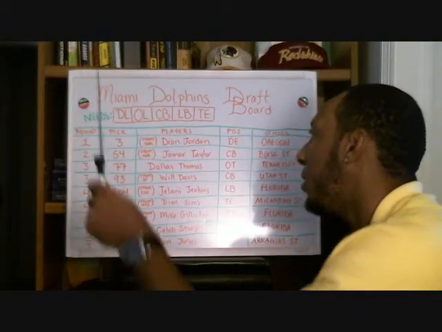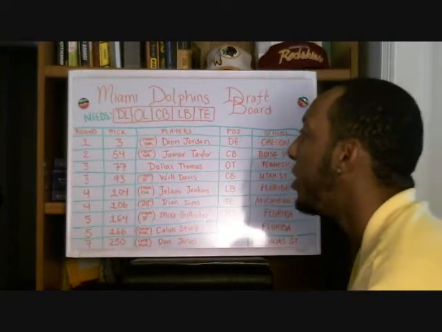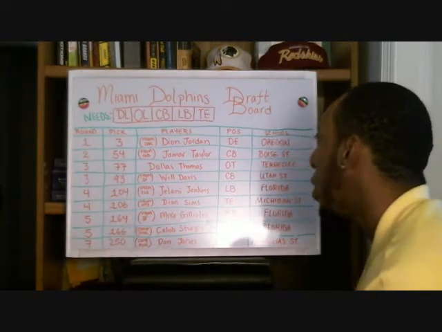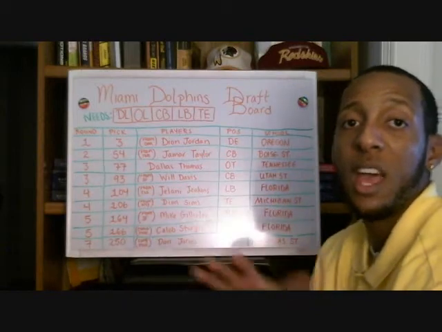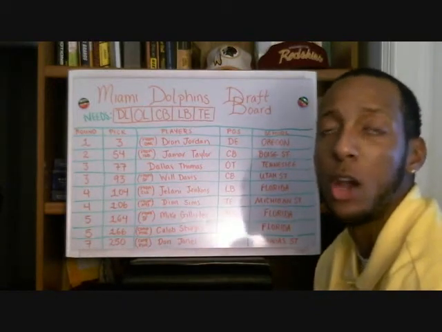So let's look at this board. You have the round, the pick, the players, the position, the school. Let's go ahead and jump into the Dolphins draft. We start with the first round. Third pick overall, defensive end out of Oregon, Dion Jordan. This pick was from the Oakland Raiders. Dolphins held on to the 12th overall selection in this draft when it first started.